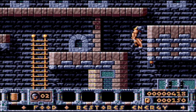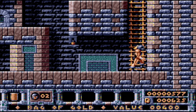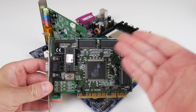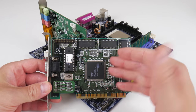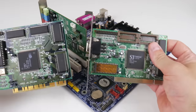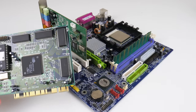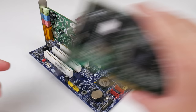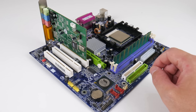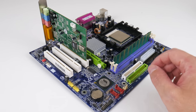and S3G Unichrome graphics. So what can you do? Well, we have an AGP and PCI slots. So what you can do is you can actually get another graphics card. My recommendations, I really like the ones from Cirrus Logic. Excellent value, good compatibility, good performance, or something from S3. These are the two chips that I do recommend for DOS gaming. But there are other options, something more modern like an NVIDIA solution, could be a TNT or a TNT2. And of course, if you want a really sharp VGA output, go with a video card from Matrox.